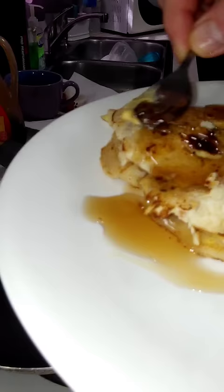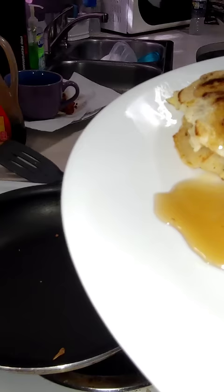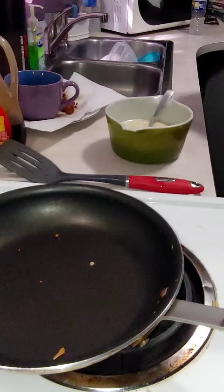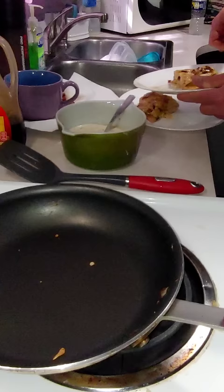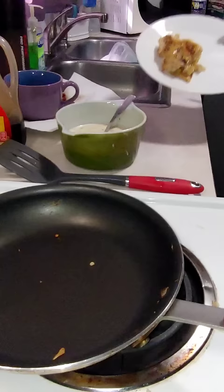All right, I'm going to divide this in half so I can give Kayla a piece so she doesn't attack me. She's like an attack dog when she sees food. I'm just kidding. All right, so let's see here. We still have plenty of batter left. It looks like that little bit made quite a big pancake. So we have two different ones here. Let's give Kayla hers. Let's see how that works out. Get off the heat. Okay, here we go.